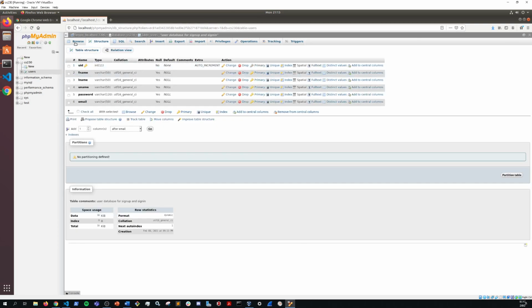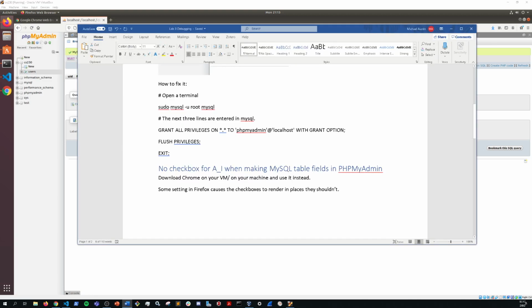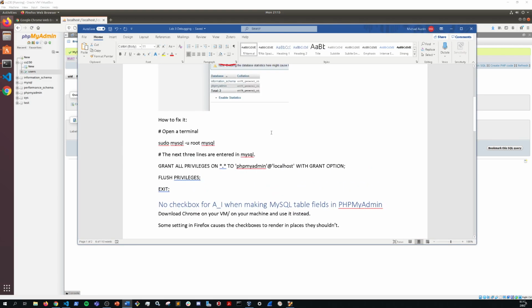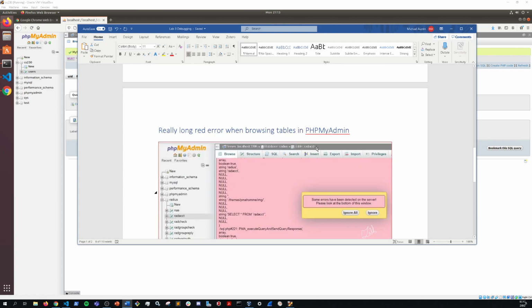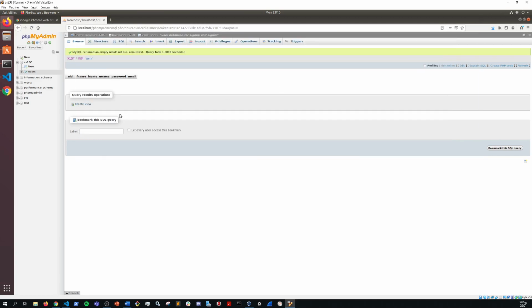All right, so you should be able to browse. Again, if you get an error that looks something like this big old red guy, you're going to follow this instruction right here. Open up a terminal, copy and paste that in. You'll probably have to put your password for the sudo user, which will just be whatever your password is for your account. So in the case of the VMs that I provided, it's CS230.